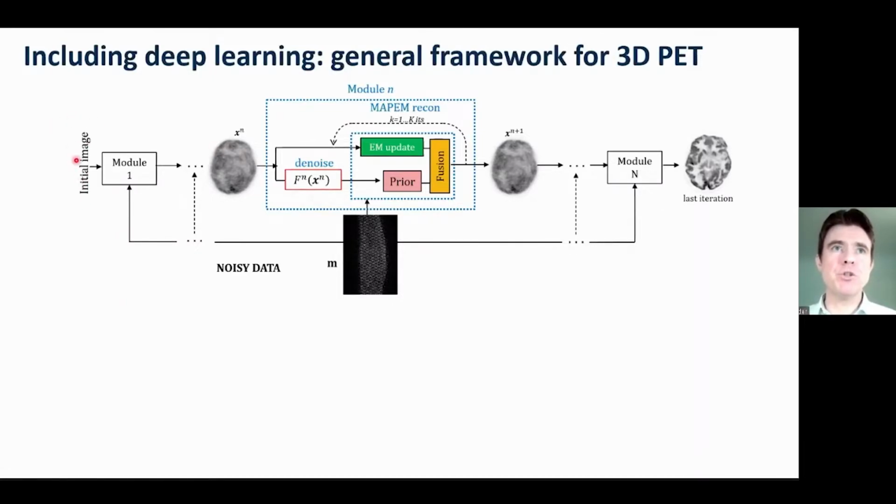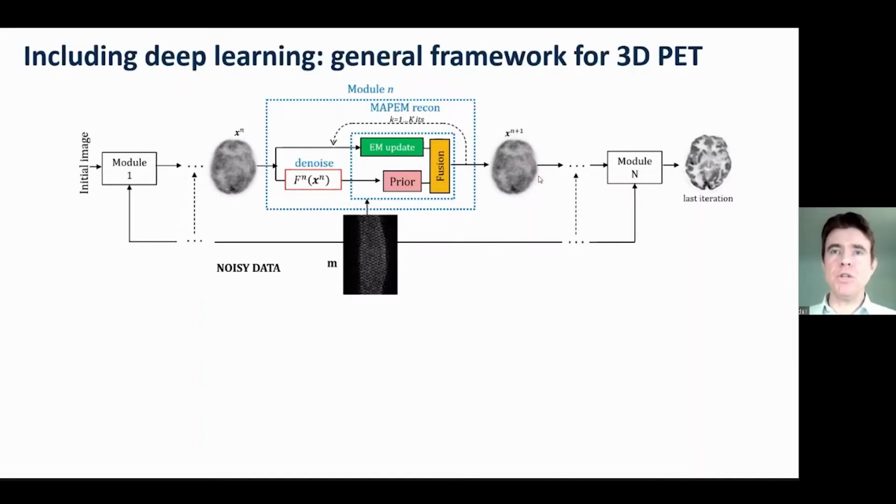So we've got an initial image coming into these modules, and each module looks like this, where what you do is you take your image, you denoise it. That's like getting that intermediate image that we saw that was going to arise from that surrogate objective function. So this is basically denoising that, and then we use that denoised image as a point-by-point prior to penalize our EM update. So that's that MAP-EM fusion update that I've just shown you, which just basically uses these in combination to deliver the next update.